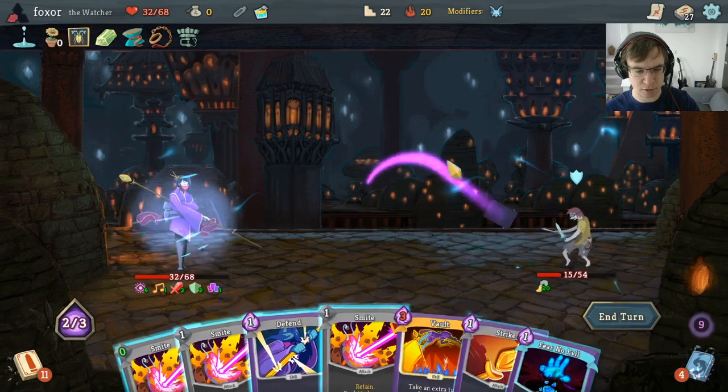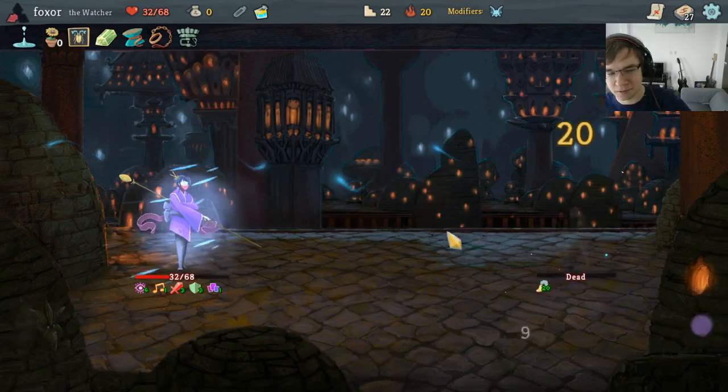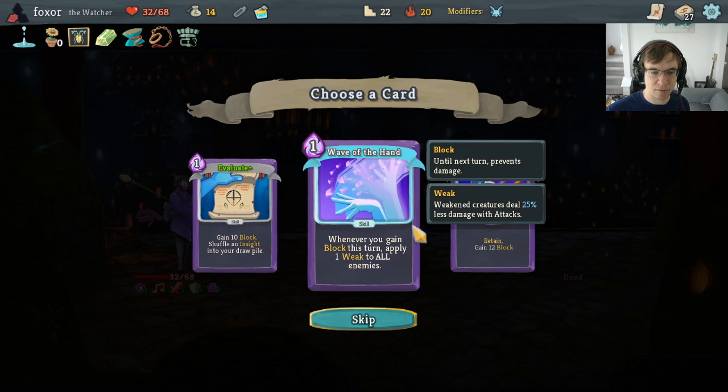Let's draw some more cards. It looks like we got him. Okay, Wave of the Hand is great. Protect is also quite great. We have Establishment, so Protect is, like, phenomenally good. But Wave of the Hand is rarer, and we're trying to kill the heart. So we really want to apply those weak charges.